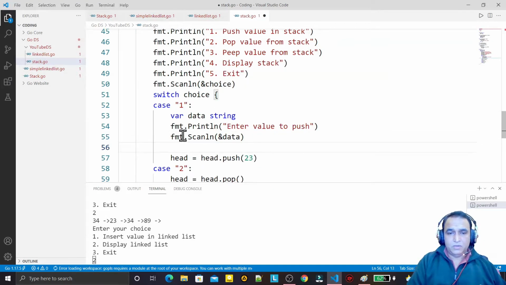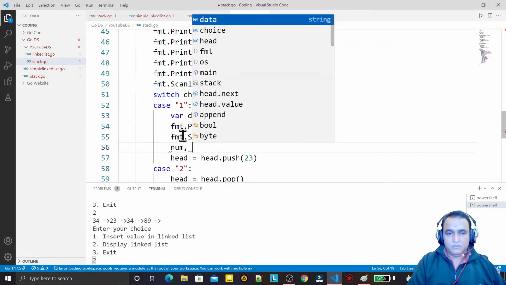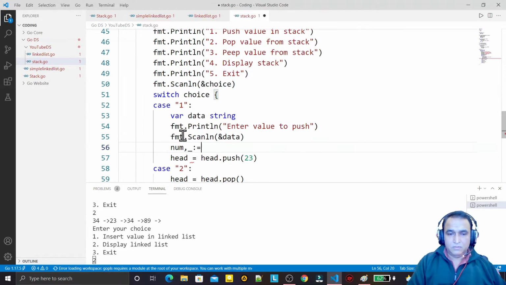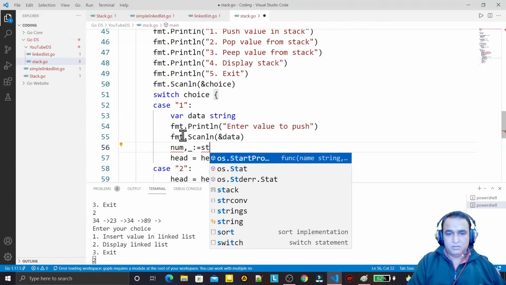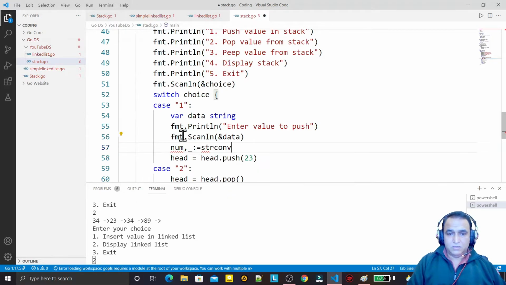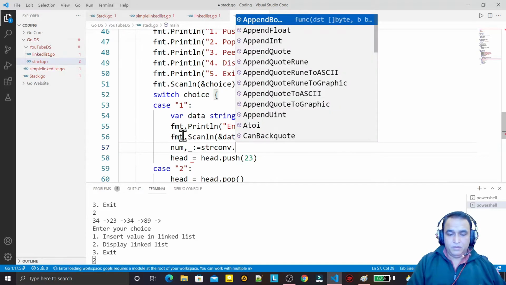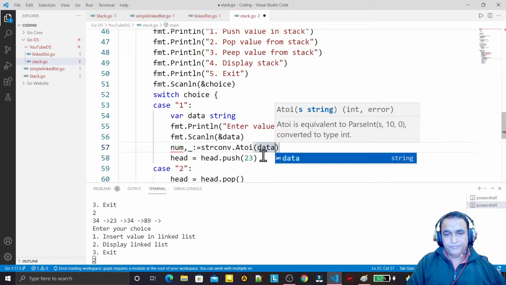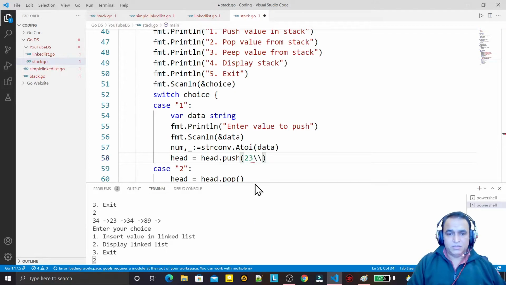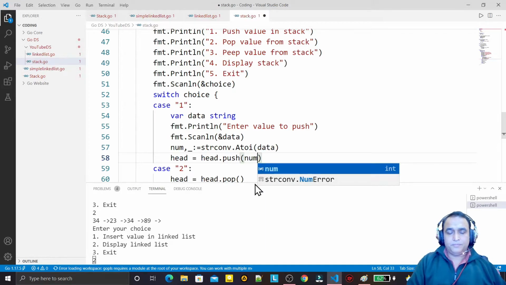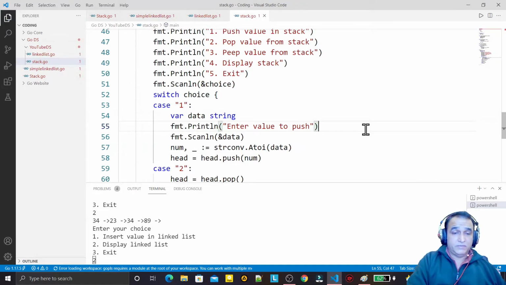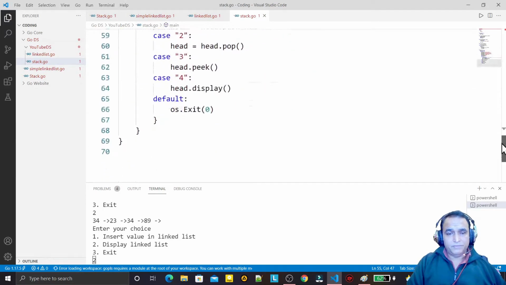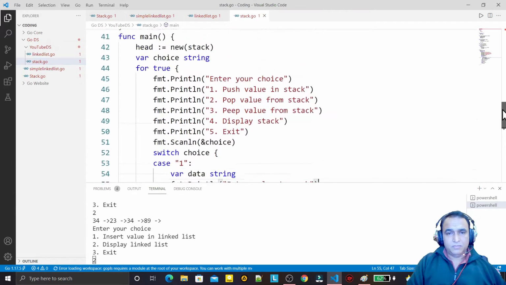Then I have to convert this data. So strconv dot Atoi, that would be data, and here I pass the num. So I save this. So I'm inserting a value here by push.